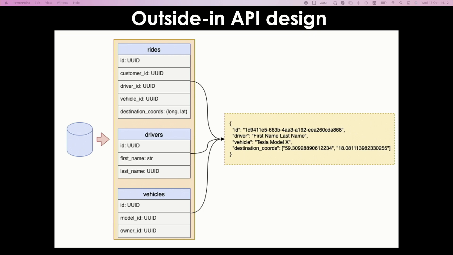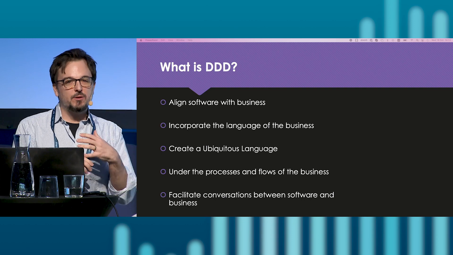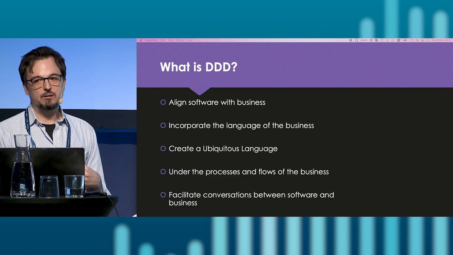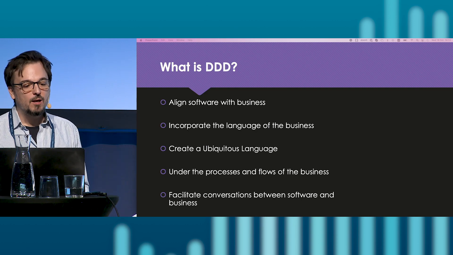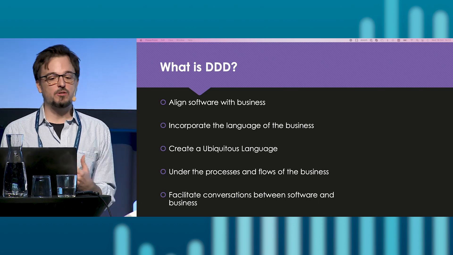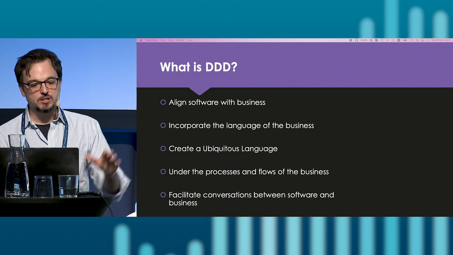If we change the perspective — instead of going inside-out, we go outside-in — we engage with the stakeholders, consumers, users, and product owners, and try to understand what we're trying to accomplish through the API. In the case of this ride-sharing application, instead of offering raw endpoints that the user has to figure out, we understand that as a user you just want to get the status of your ride or check what car is coming to pick you up. So we design a payload specifically for this: it only contains the data we need, and we are not exposing more data than the user should have access to.